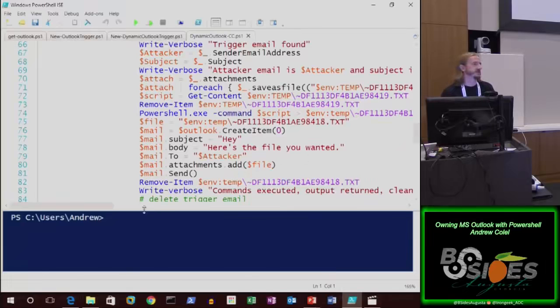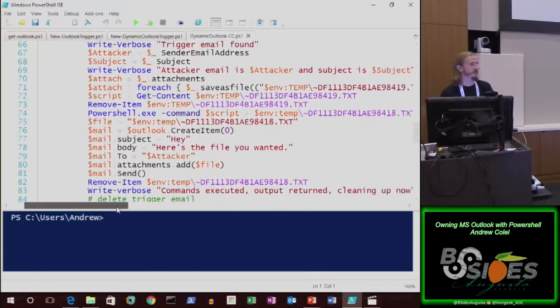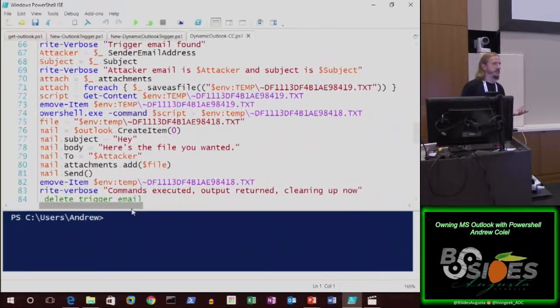For a place to save to disk, I just went ahead and saved to the temp folder. And for the names of the temporary files, I went with ~df and some numbers, because that's always there anyway. It's how Windows saves temp files to begin with. So we'll just throw a couple extras in there. They're not going to be there long enough for anyone to notice, and no AV is going to be looking for malicious txt files because they're non-executable.